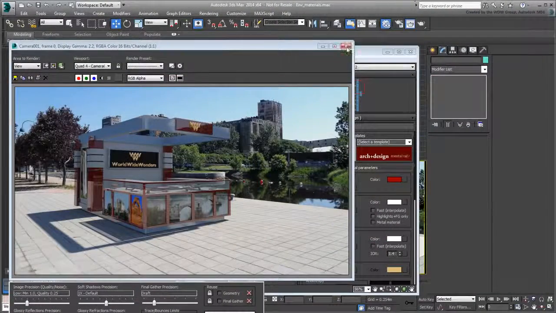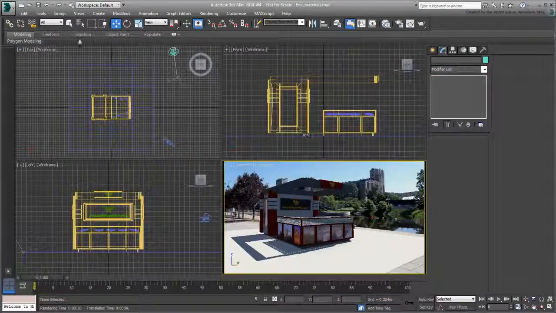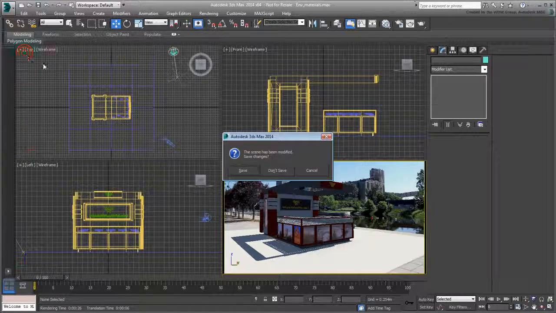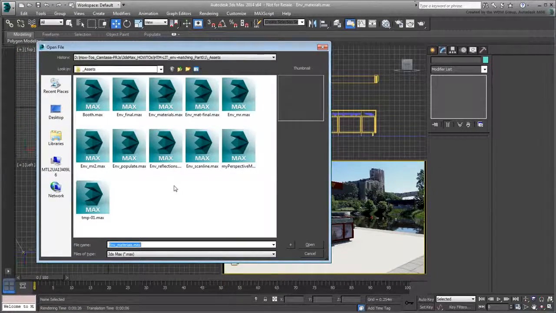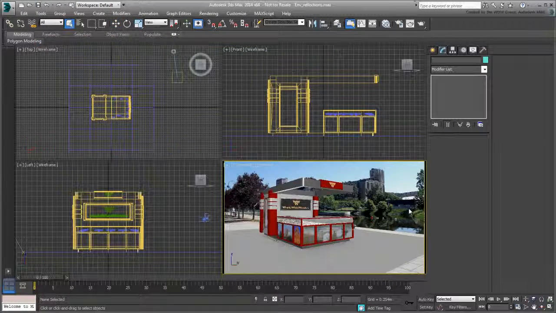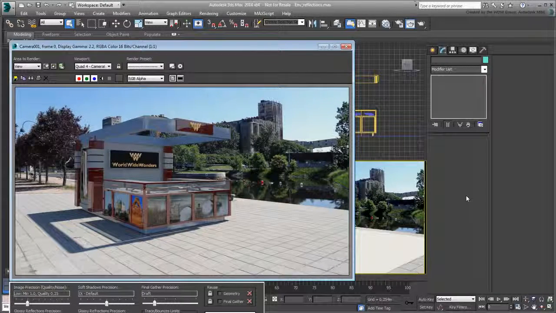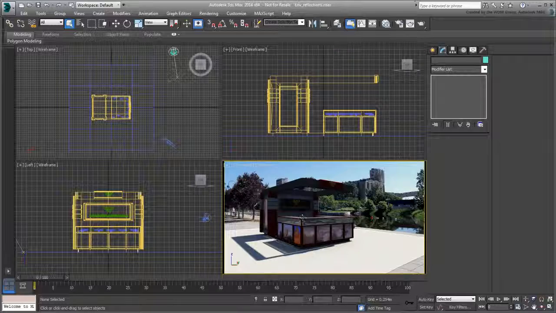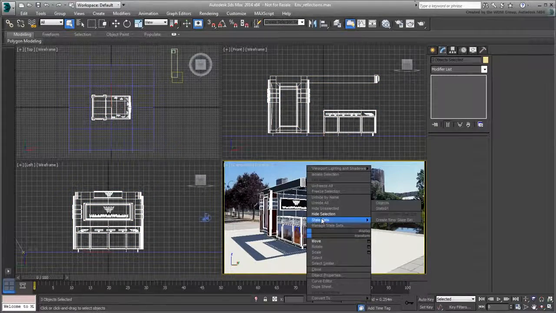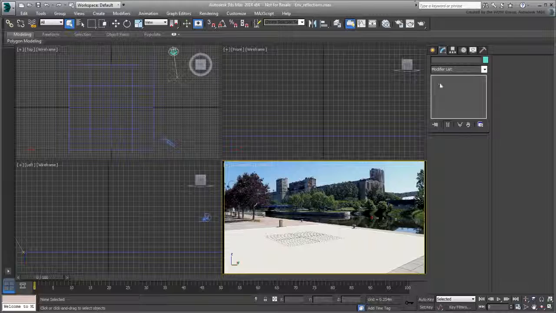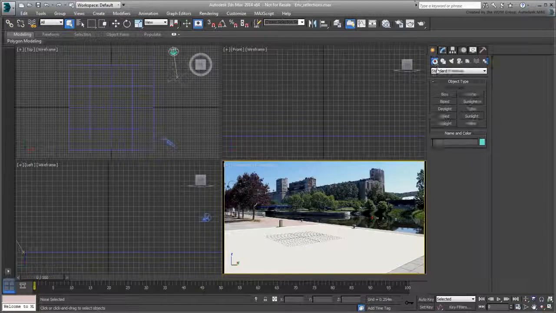Continue working on your scene, or open the file environmentreflections.max that you downloaded for this tutorial. At this time, the reflections are completely incorrect, as they are just using a projection of the background image from the camera point of view. In fact, to see the problem better, double-click the booth and hide it.